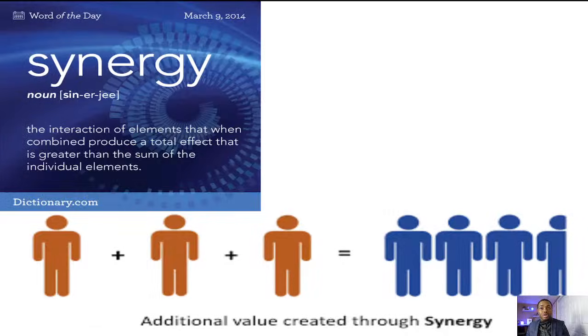with what we like to call synergy. Now, the definition of synergy is an interaction of elements like news and technical analysis that when combined produce a total effect that is greater than the sum of the individual elements. So it means use technical analysis with the news catalyst, and then this will give you the results that you want. So check this out.